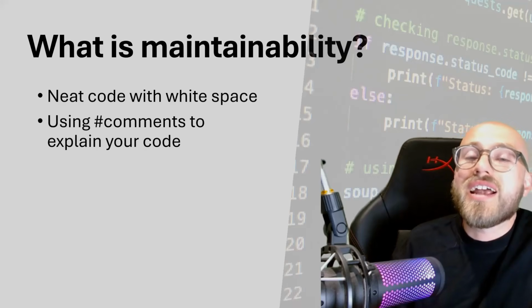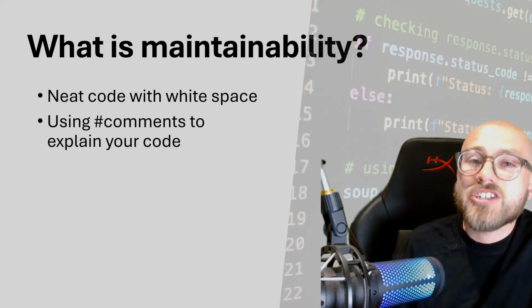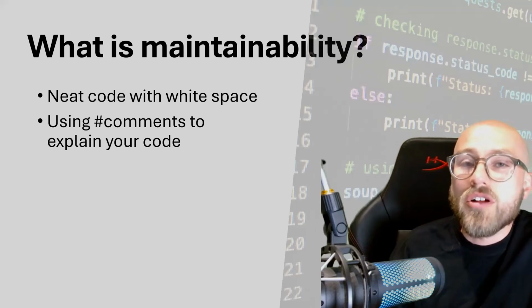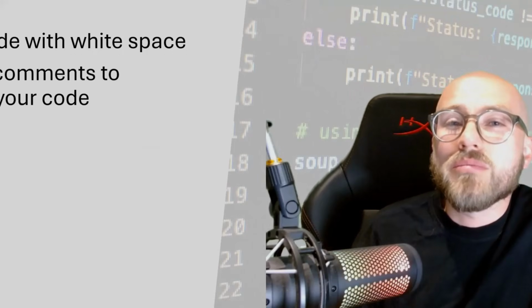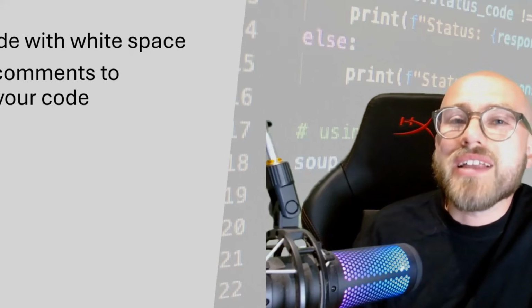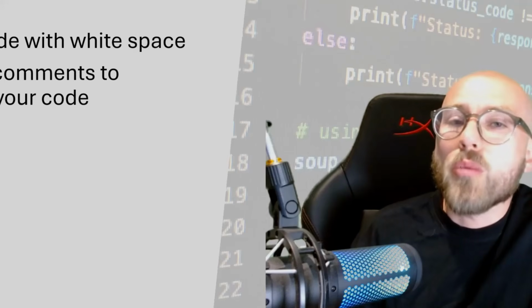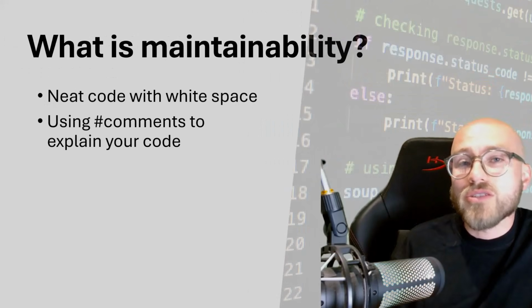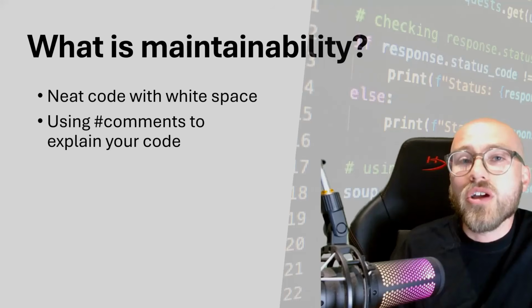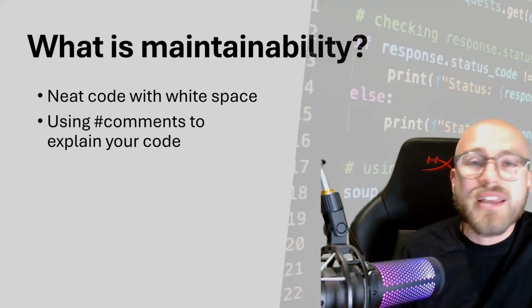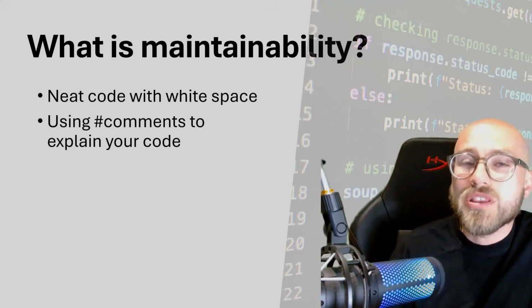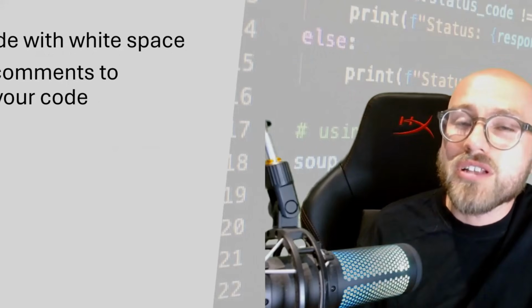I'm also going to show you today how we can add a comment using hash so that you can explain what is going on in your code. So if, for example, somebody's looking at your code and they're like, I'm not sure why they've done that, you can explain that in a comment so they know exactly what your thought process was. Sometimes that's also a good idea if you couldn't get your code to work, and you can leave a comment and say, this is what I've tried, can you help me with this section here? And they know exactly where to look then.